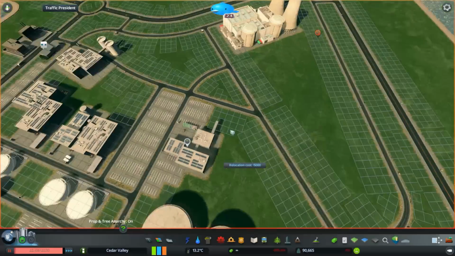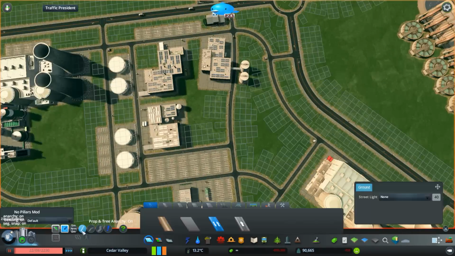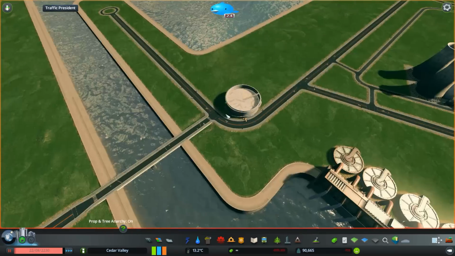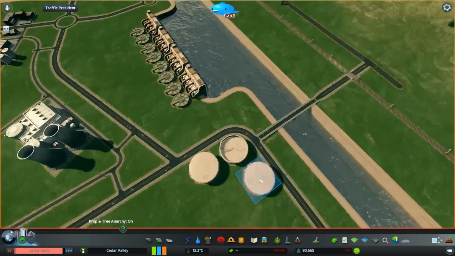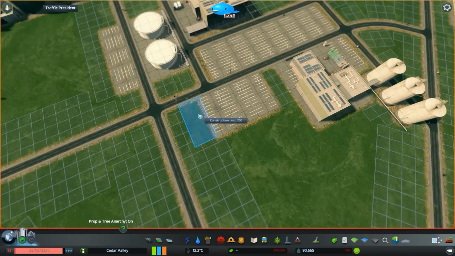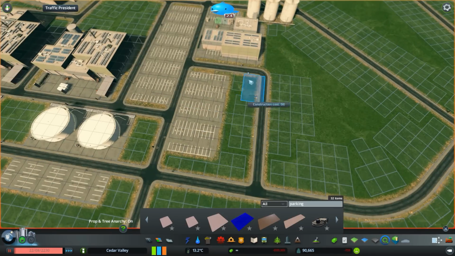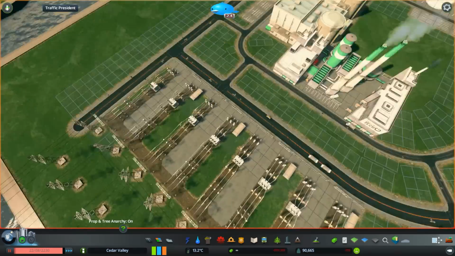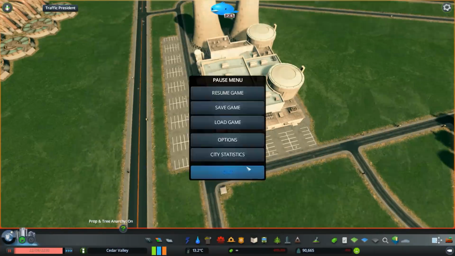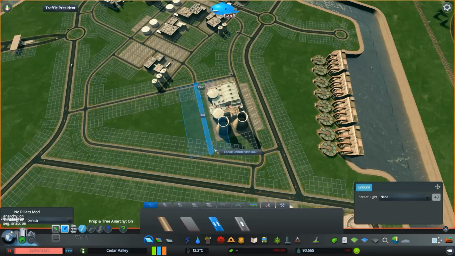In fact, at some point here in the time lapse, I will put down one of the Rico offices, which looks really, really nice in here. Obviously, I'm going to show you that later, but the building really doesn't like being in this area because it wants parks and bus stops and hospitals and universities and all that. So it keeps complaining about too few services.